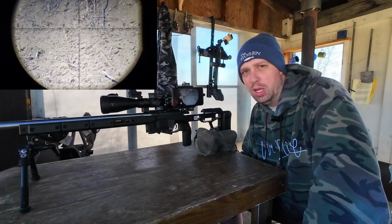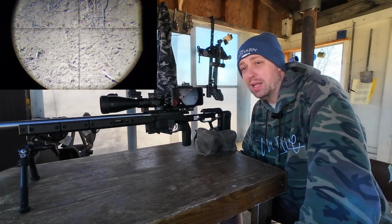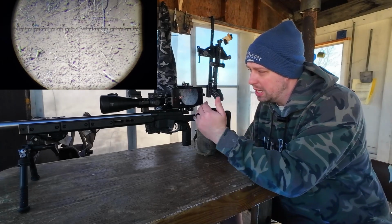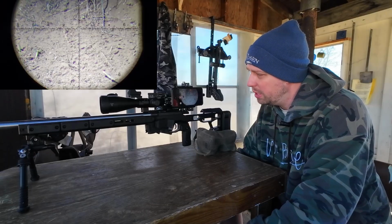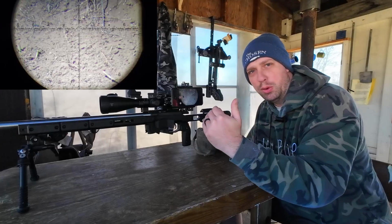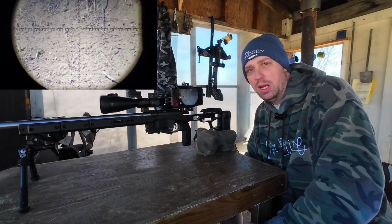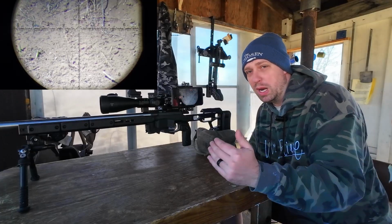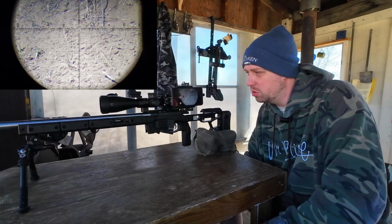I don't think you're going to struggle with hopping to this and knowing almost immediately what those values are. And I like that. I like having reticles that are easy to distinguish. The 2/10 breakups that you're seeing there, again, we're only looking at 50 yards, but those 2/10 breakups are very easy for me to quickly follow through with a correction. If I see that I'm 2/10 off in an NRL competition, I have some sort of berm, and that's kind of rare, but if I do have some sort of berm right behind the target, then I can quickly adjust the 2/10, and I know exactly what those values are.